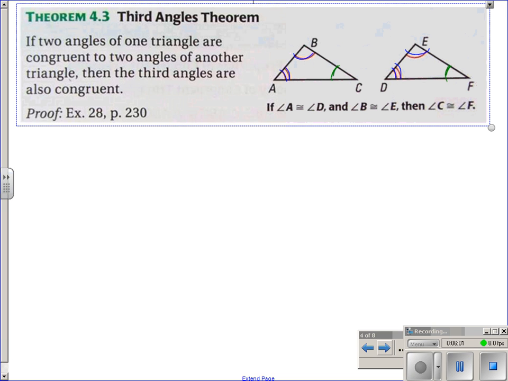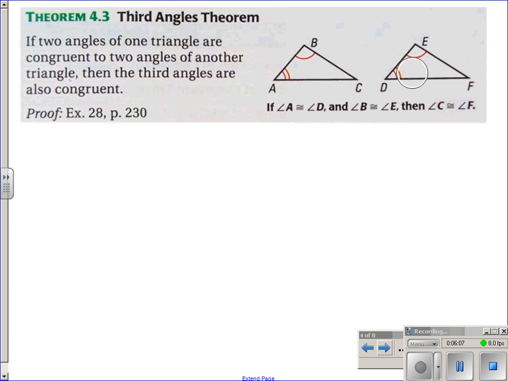This is not a proof by any stretch of the means, but a very simple idea of this. Let me clean these up a little bit. This says if angle B was 100 degrees, angle A is 40 degrees. So that means angle E here is 100, angle D is 40. Well, what we talked about in section 4.1 is that the three angles of a triangle add up to be 180. With the 100 and the 40, that forces this angle to be 40 degrees also. There's the third angles being congruent. So if two pairs of angles are congruent in a triangle, the third pair of angles have to be congruent also.